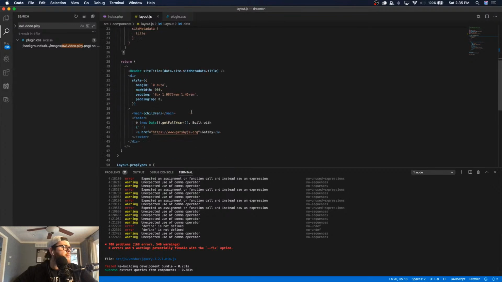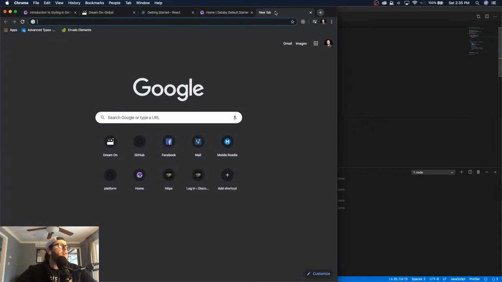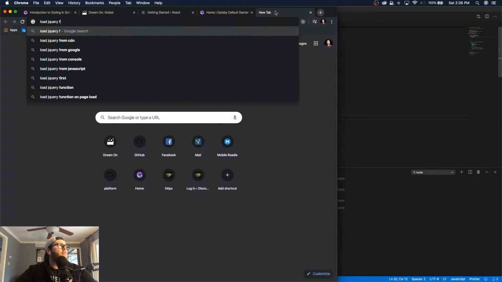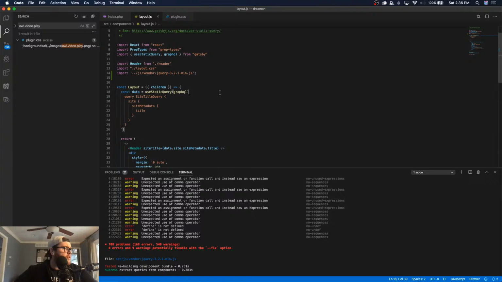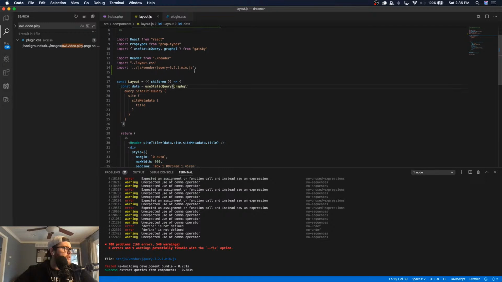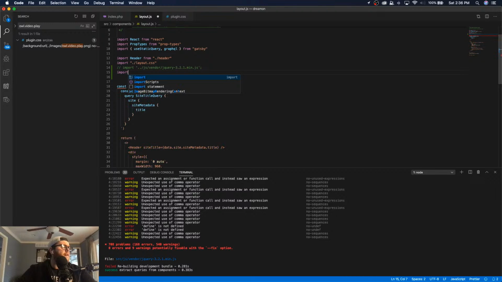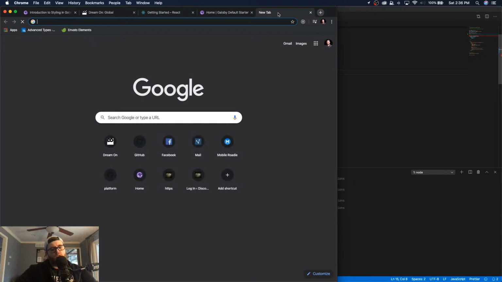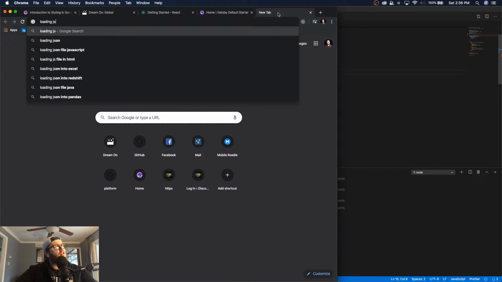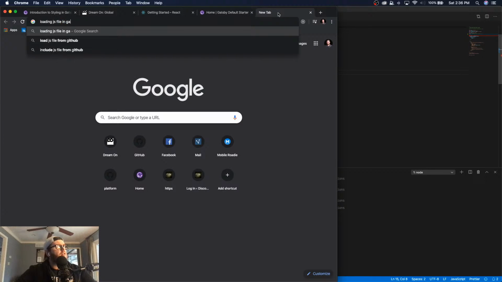It's jQuery script. Let's say load jQuery from CDN. Or I don't think I want to do that. Let's load the other ones and see. I wonder though if it's because I'm loading JS file in Gatsby.